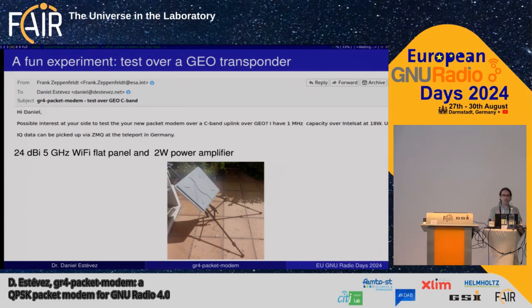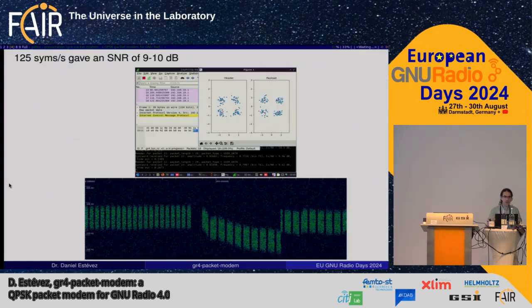This is 5.9 gigahertz, so here am I at home with my Wi-Fi antenna, 2-watt Chinese power amplifier from AliExpress, and you can imagine the SNR you get out of this is not very good, so this was 125 symbols per second to get an SNR of between 9 and 10 dBs, which is the thing you need to decode with no FEC, some short ping packets.